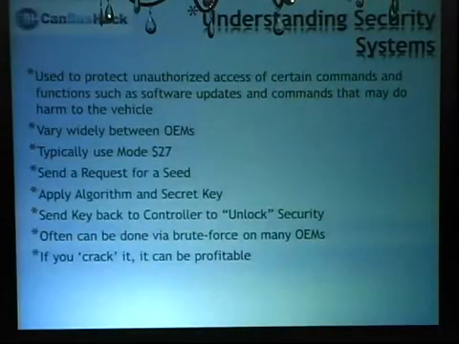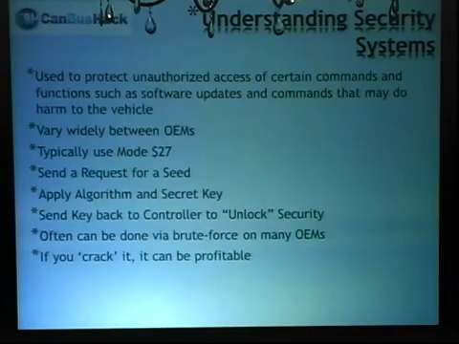Let's see. Security systems. A lot of people, if they're going to get into the car, are going to want to know a little bit more about the security in them. So the OEMs were smart, and they said, hey, what if somebody else wanted to change the firmware on this? Would that be a bad thing or a good thing? That's a bad thing, so let's secure it. Or what if somebody else wanted to change this parameter here or that parameter there, or put in a new key, like, hey, I've got this key, but I need to learn a new key to my car so I can start it. We should probably protect that information and make it a little bit harder for them.